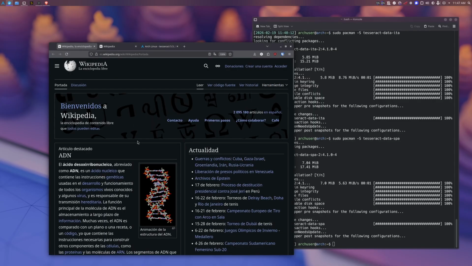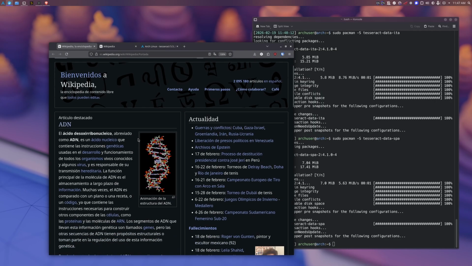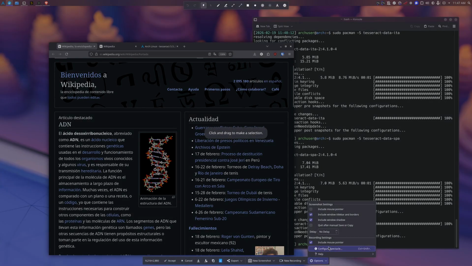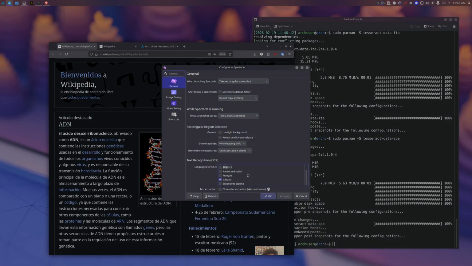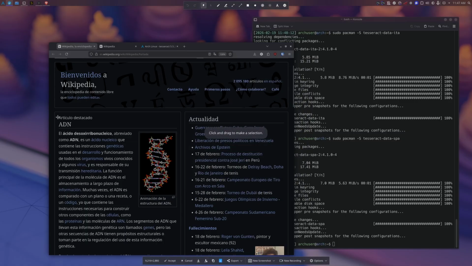Okay, give that a shot. So I'll go back to the options, configure Spectacle. Switch it over to Spanish. Now grab some text.